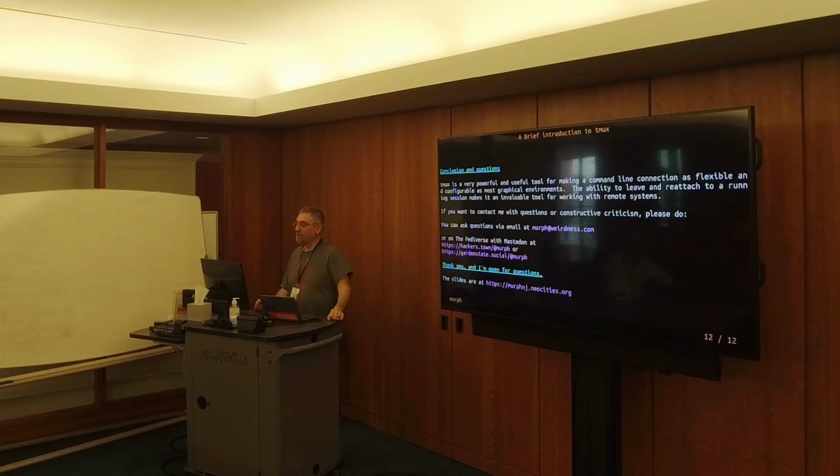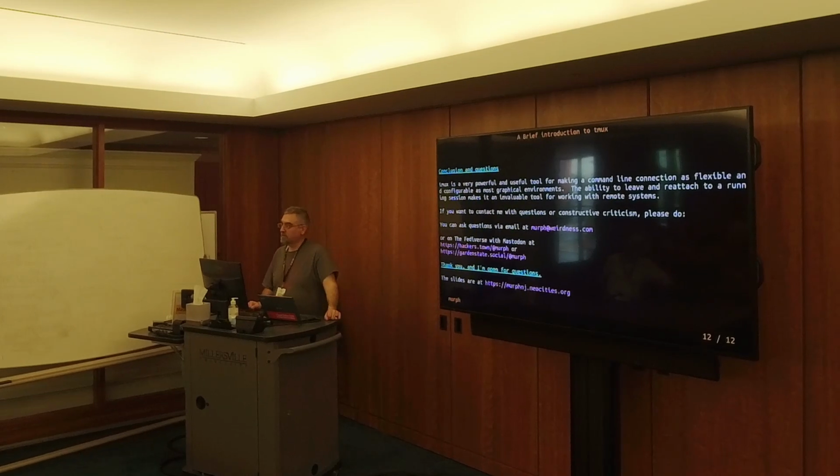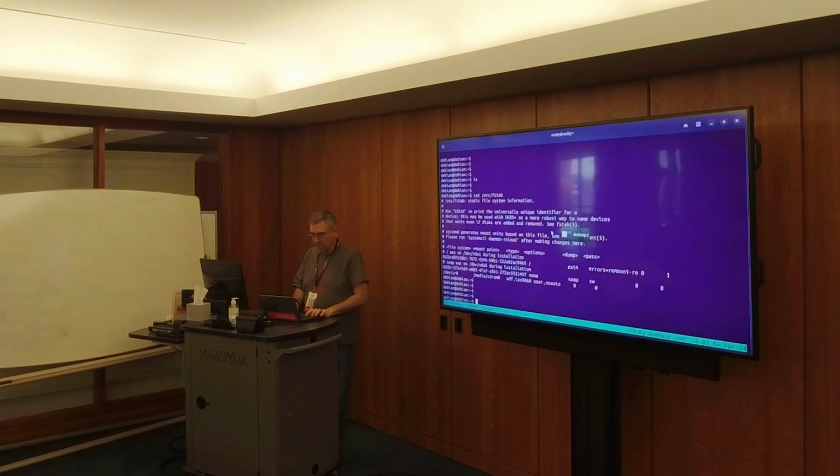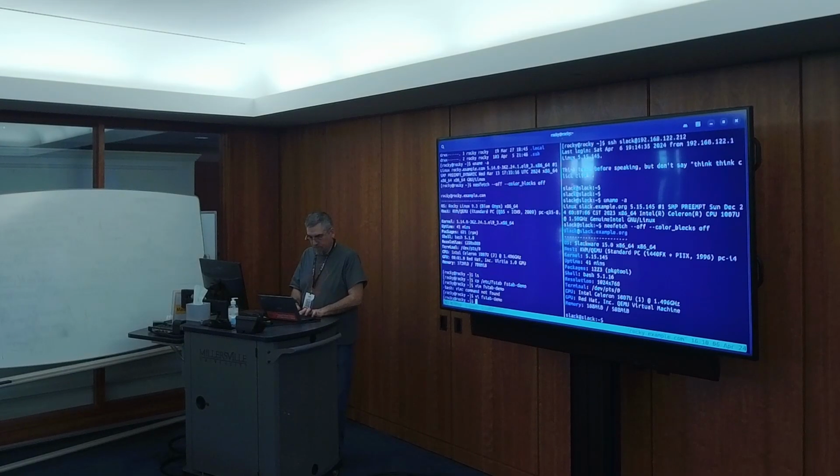Question? So when you use attach, do you get all three of those windows back that you opened, or just the one? Yeah, that's a big advantage of tmux over screen. It saves your window positioning if you detach and reattach. Now, if you exit and come back, obviously you're losing all those sessions. But if you have windows, I can demonstrate this. Where's my Control B? Here we go. So there's a split screen with a window.